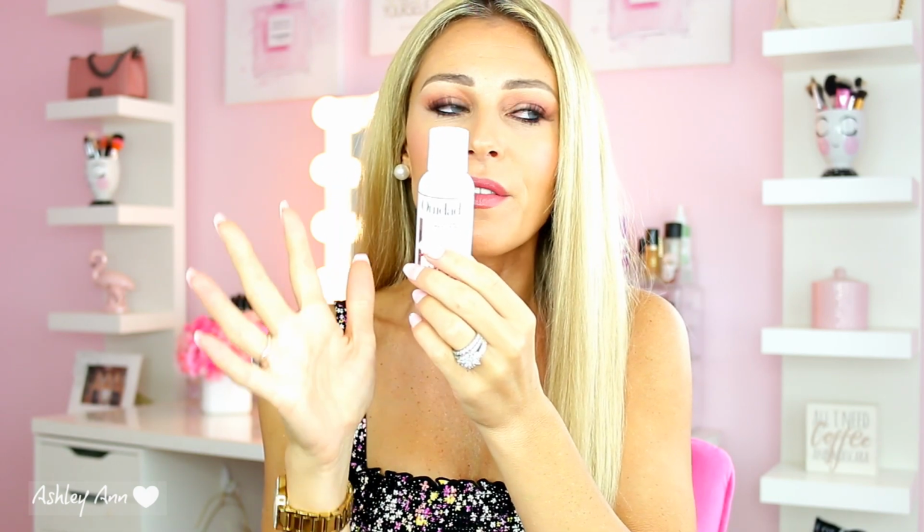So the backstory to this is I was at my sister's house a few weeks ago, and she's my hairdresser. I'm actually lucky. And I think I've mentioned before, I have curly, wavy hair. My sister's hair is a little bit curlier and frizzy. And she was telling me about this stuff, and she actually used this when she came to visit us in Florida a few months back. And she said that her hair was awesome. There was no frizz or anything like that.